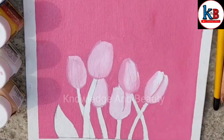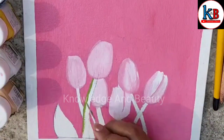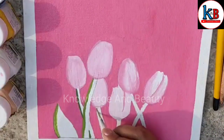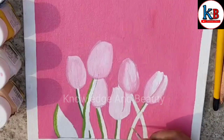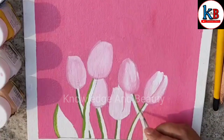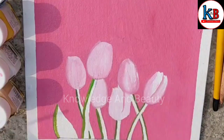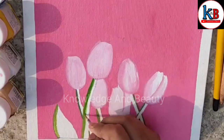So for the painting of the stem you need some green color and yellow color. First of all, I am giving deep green color to the left side of every stem, and then I am mixing some yellow color with green, and I will add it in the middle portion of the stem. After that I need to put some yellow color on the right side of the stem and the leaves. The leaf detailing I missed capturing in this video.